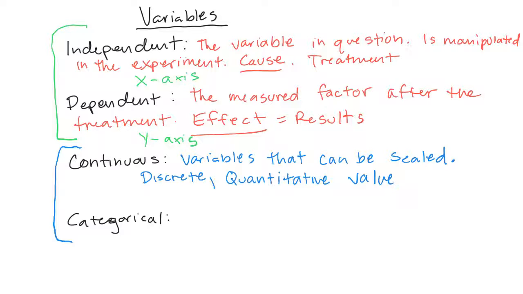What about a categorical variable? Something like color. These are variables that are set in groups or are qualitative. Color—what are some other examples? Types of plants, gender or sex. So when setting up our experiment, we can identify whether variables are continuous or categorical, and whether they are will depend on what type of graph we use to display them.